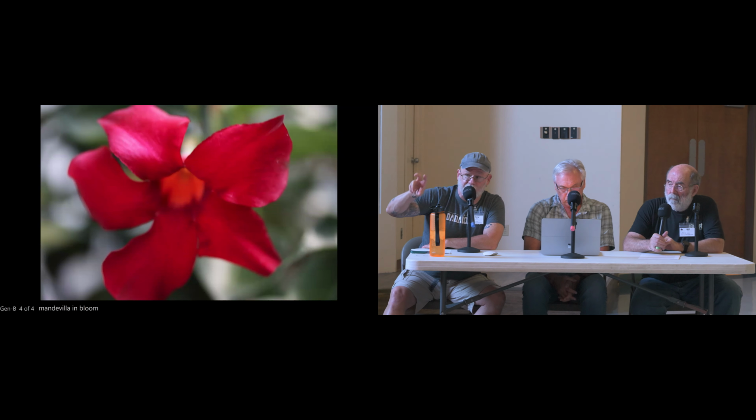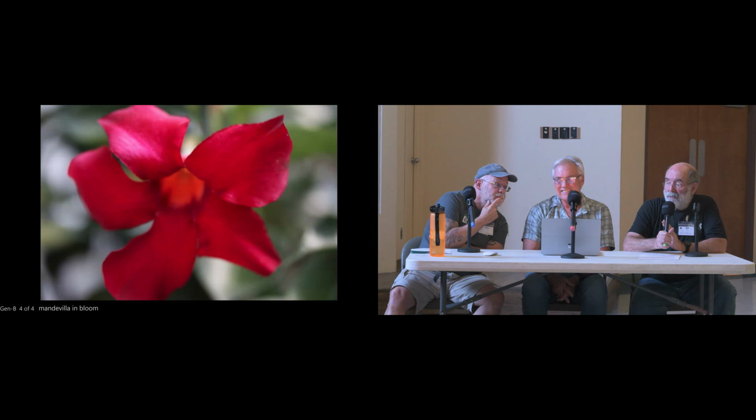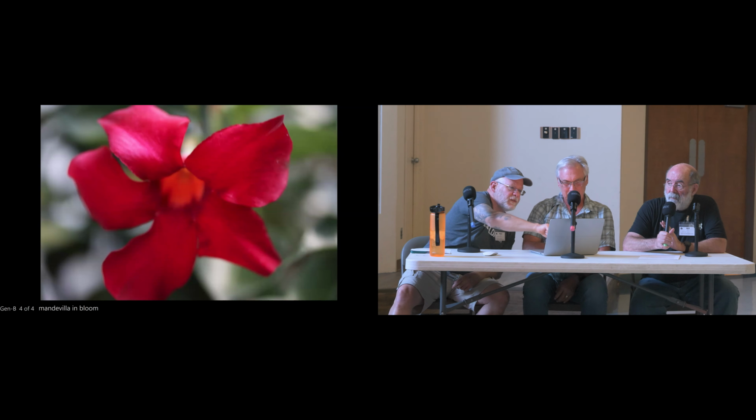And while there are a lot of strengths in this image, I don't know what I'm supposed to be looking at. Well, I think what you're supposed to be looking at is a big red flower. And maybe that's it. But the big red flower is lacking sharpness, though it's nicely separated from the background with focus.